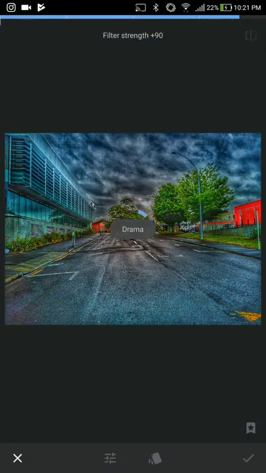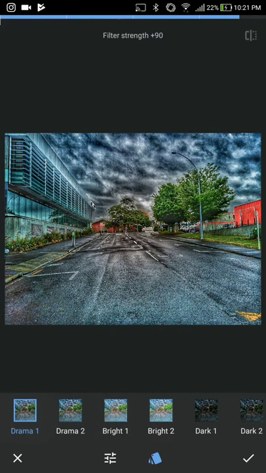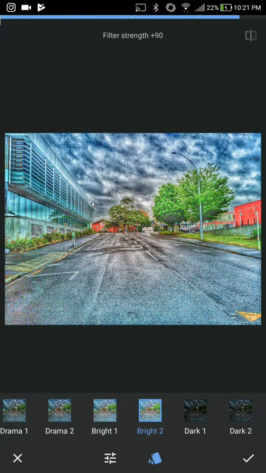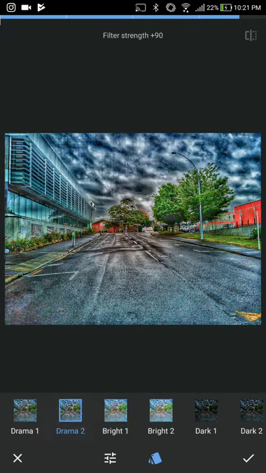And then the last step that we go for is the drama effect. What I use is drama, and it depends on how you want to make it look. If you want a dark version, a light version, or if you just want a dramatic view. I'm not too keen on this one.